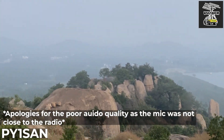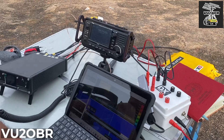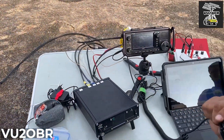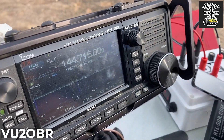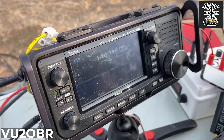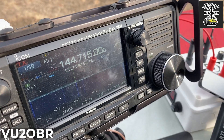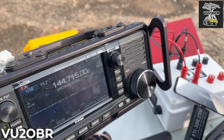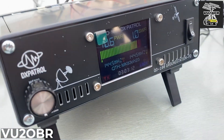Thank you very much. QSL. Thank you very much for the detailed information and the QSL — the band, the location. It's very nice to work with you on this grid. Let me know the grid locator once again — are you over? Roger, sir. There's a lot of wind here at the mic. The grid locator is Mike Kilo 83 Oscar Hotel. QSL.